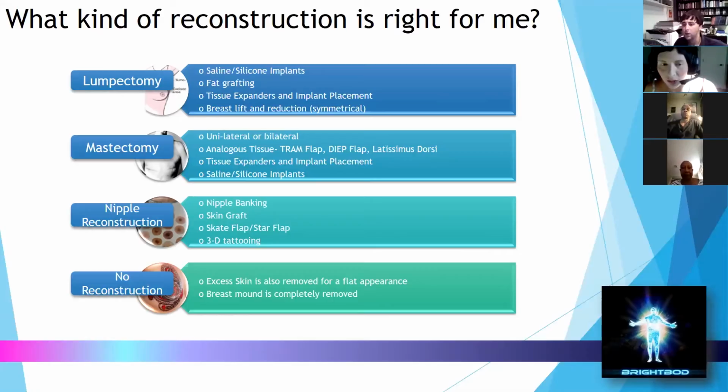Analogous tissue, we're dealing with TRAM flap, DIEP flap, and a latissimus dorsi flap, which is really tunneling existing muscles from your body to that place in the breast to reconstruct the breast. So stomach, mid-thigh, and this muscle back here, the lat flap surgery to move that around. And this actually does have sensation in some cases because they do microsurgery to connect those nerves. In some cases, it actually is a warm, natural feeling breast because of that, but you do have more scarring.